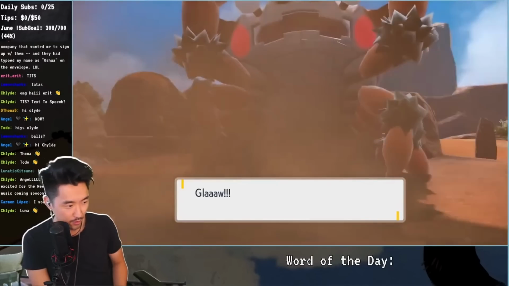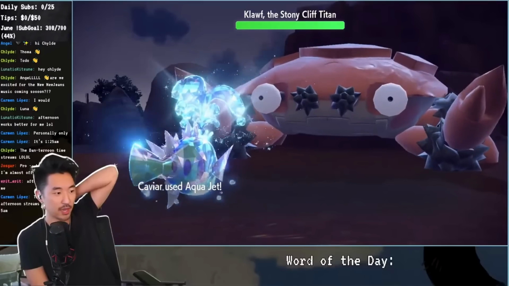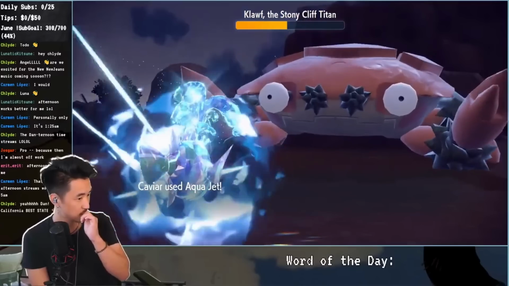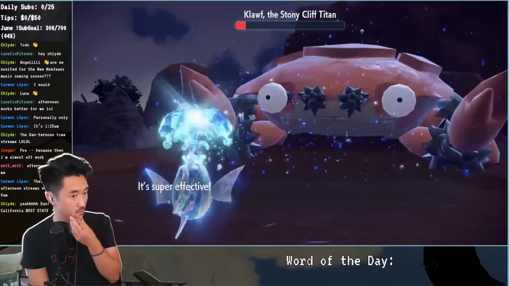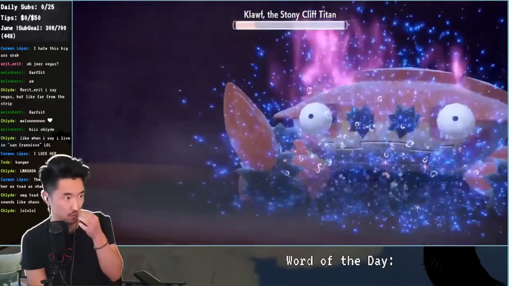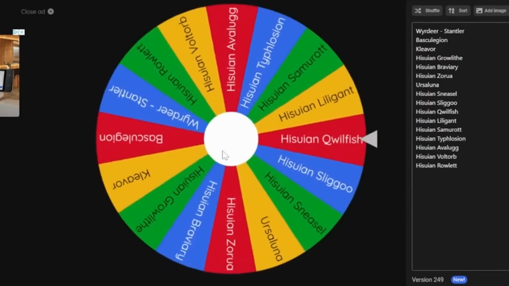For the Stony Cliff Titan, we lead off with Basculin, who terras and then Aqua Jets to do big damage, but unfortunately procs Anger Shell. However, because Aqua Jet has increased priority, we're still able to beat the speed-boosted Klawf. The second phase was also much easier this time around with Arven's help, and we rolled for our next Pokemon.